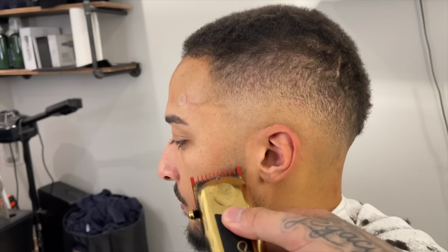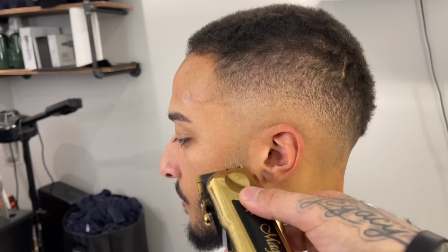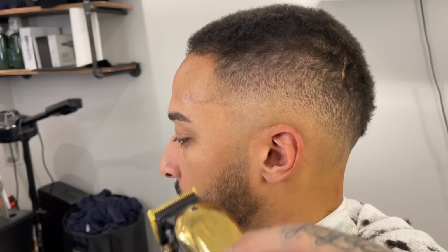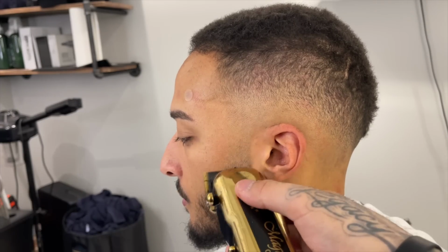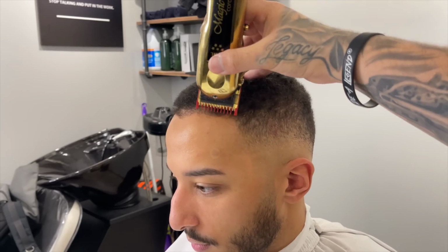And you notice with this client, I established my guidelines lower, but after we went ahead and faded everything, it already looks a little higher than what it was supposed to be. And that's just because of his hair texture. So I like to establish his lines lower in order to maintain exactly where I want the fade to be, if that makes sense.